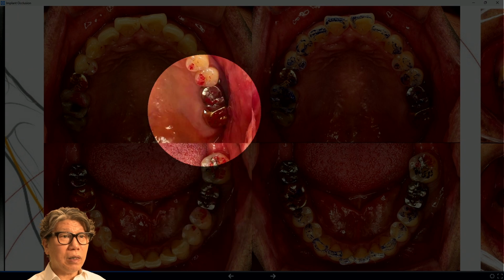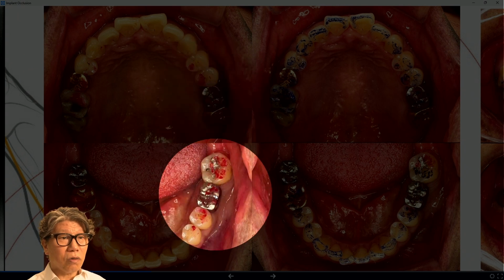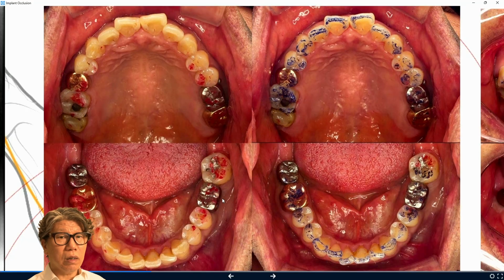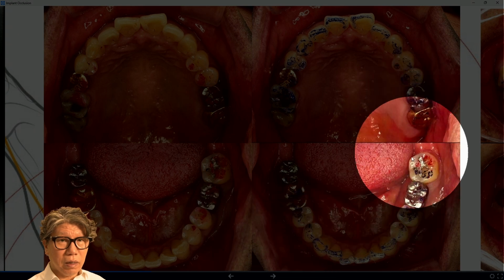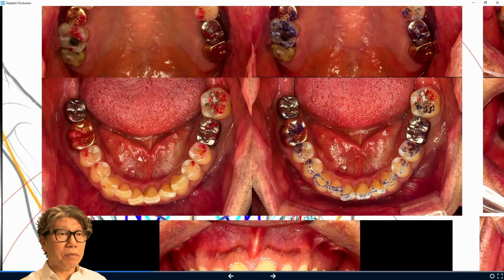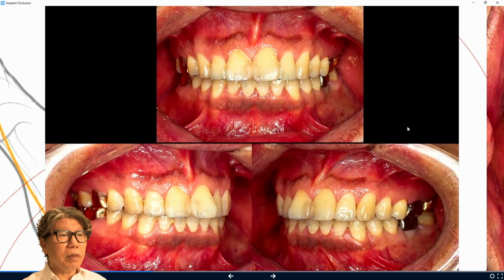However, because this side has a very heavy bite, I slightly reduced the occlusal surface. You can see the eccentric is also in contact. This was such a case. This case can be seen as one-to-one alignment with a cusp to fossa rather than a cusp to marginal ridge relationship.